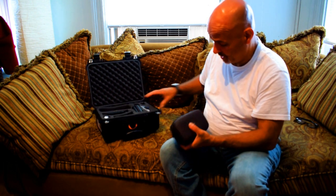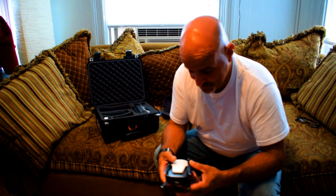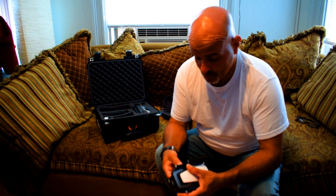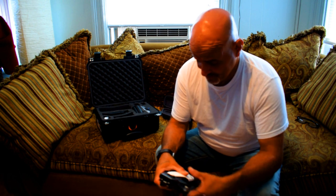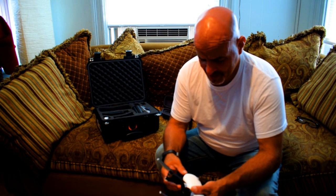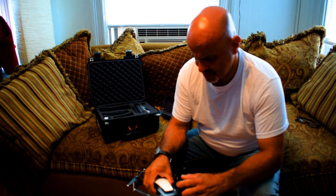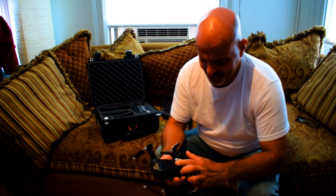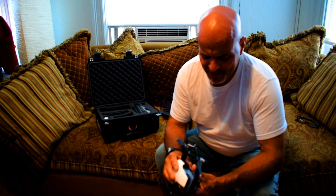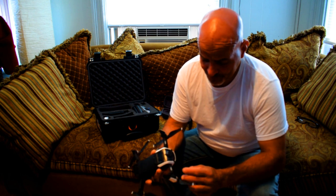So here is the Mavic Air. And you can see it's the best drone ever, in my opinion. I tried the Phantom 3 and Phantom 3 Professional, and I never got my hands on the Mavic Pro, but for the price and the frame rate they got on this one, and the options are many. The only downside is the flight time. It's like 13 minutes, I think for me it was like 10 minutes, but you need to have more than one battery in order to appreciate the video, and the video quality is excellent.